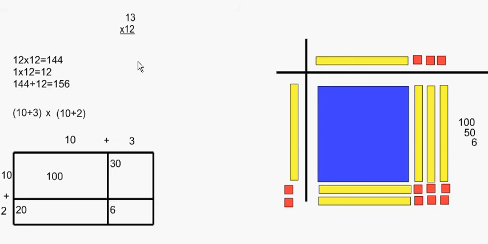And I think we really have to take some time to show them the connections between the concrete or the picture to the symbolic that we're doing. So there's another intermediate step that I think is kind of important, and I'm going to show that to you now. I'm going to take that same question, I'm going to write it this way. 10 plus 3, there's our 13, and there's our 10 plus 2. We're going to write it like that, and we're going to multiply those two together.